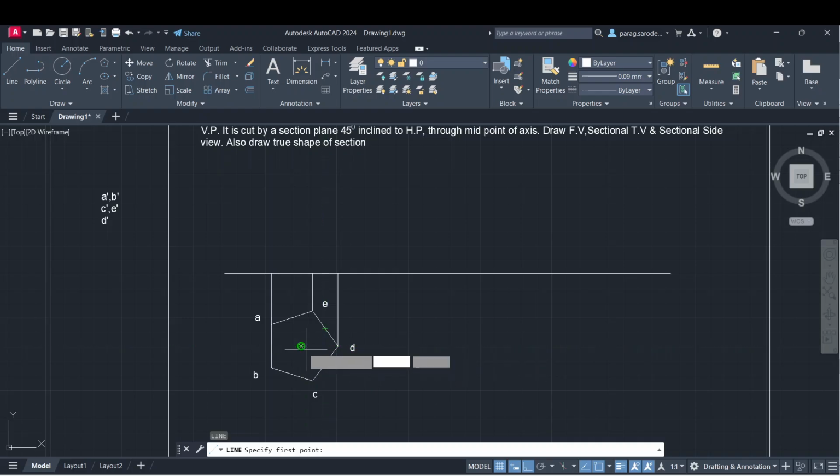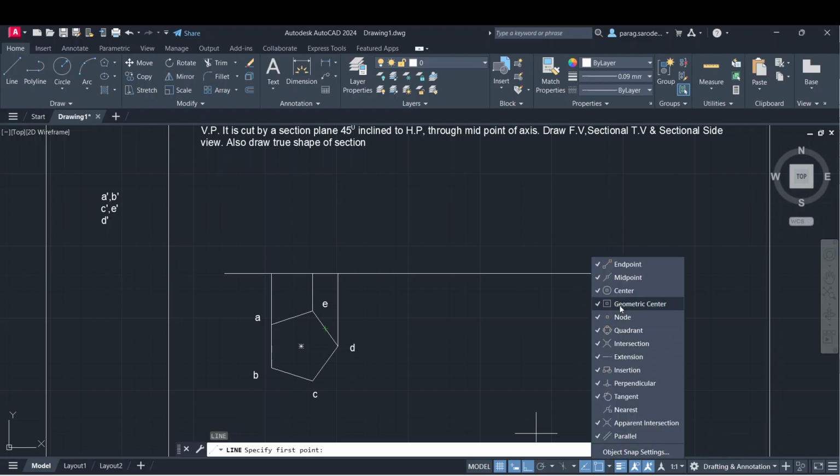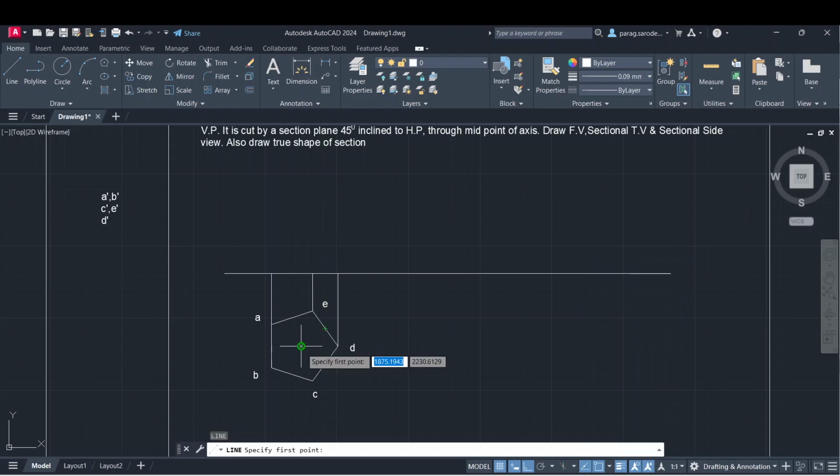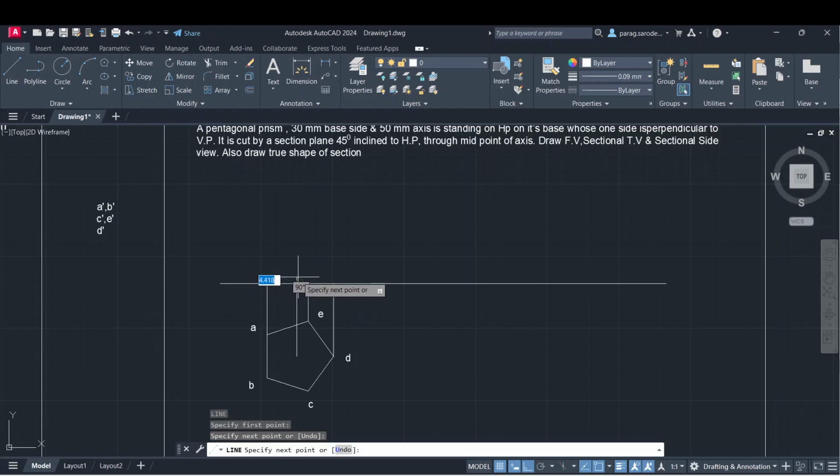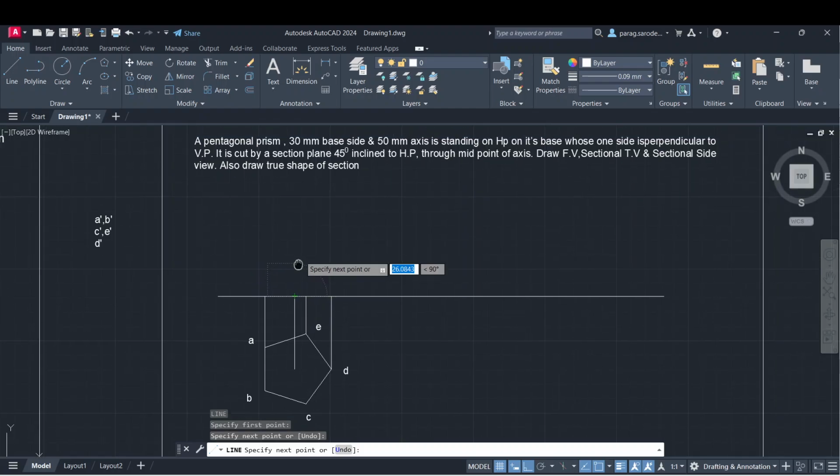To get it highlighted, go to the OSNAP settings, where you can see the triangle. The geometric center option should be check marked, then only it will get highlighted. Otherwise, you may end up with the wrong place through which the axis will be drawn. Only through this mode, the geometric center, should you select the axis.